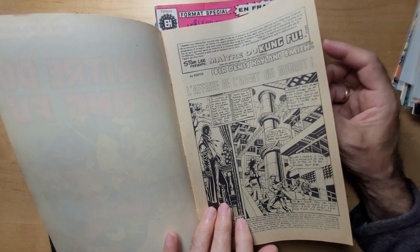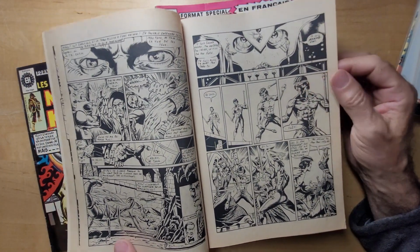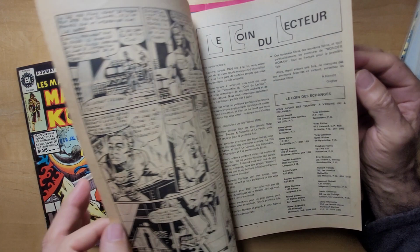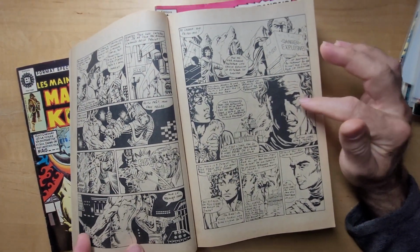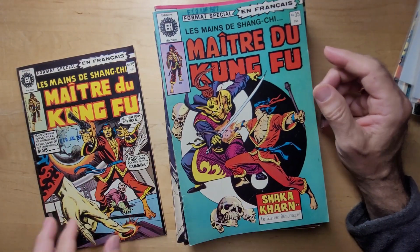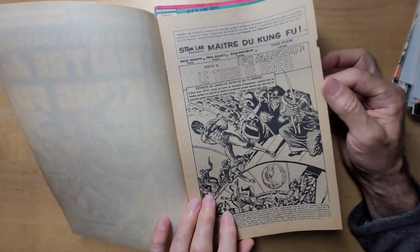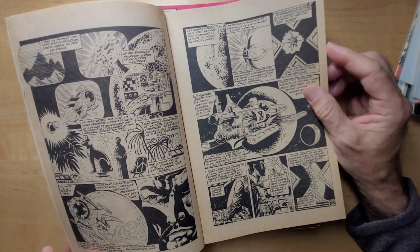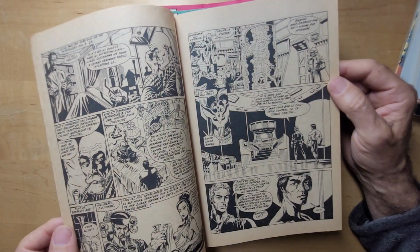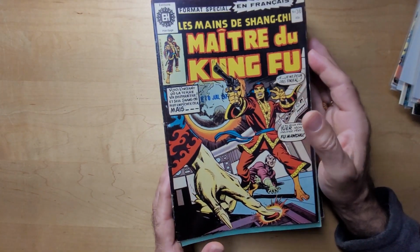And Sir Dennis Nayland Smith, the fifth part, part 5. Oh, this is a famous mini-series within the Master of Kung Fu series. And this sequence, beautiful, beautiful work. And there's another photo reference of Marlon Brando. All right, so that's number 35. This is number 36. And this is Gulacy Part 6, and this is from Fu Manchu's perspective. So each of the major characters in the series tell their story. It's a fascinating premise, really well conceived, all by Doug Monk and Gulacy.